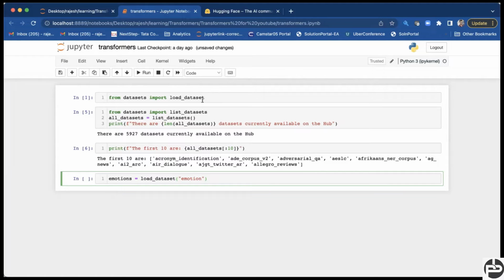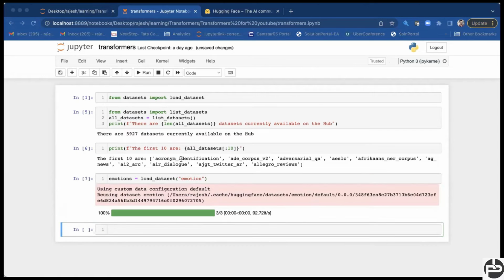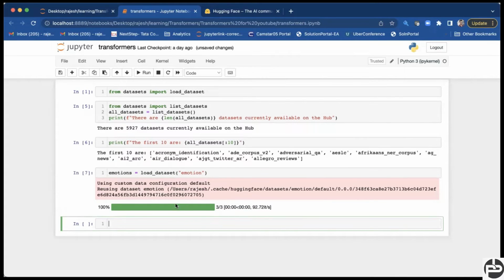So I'm going to load this emotion dataset available here. Now if you want to see how the emotion dataset looks, it got loaded, it got downloaded. In my case, it got downloaded very early. You can see this dataset has been downloaded in your cache memory. You can see this is my username, and there is a cache and a Hugging Face folder, and there the dataset has been downloaded. No need to worry, you might not see this folder because it's a hidden file. If you are a Linux expert, there is a location you can directly go to. I can show you, just a minute.